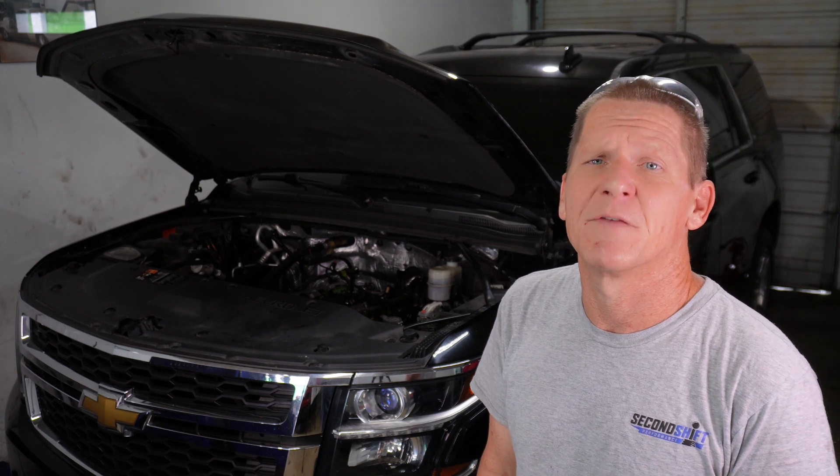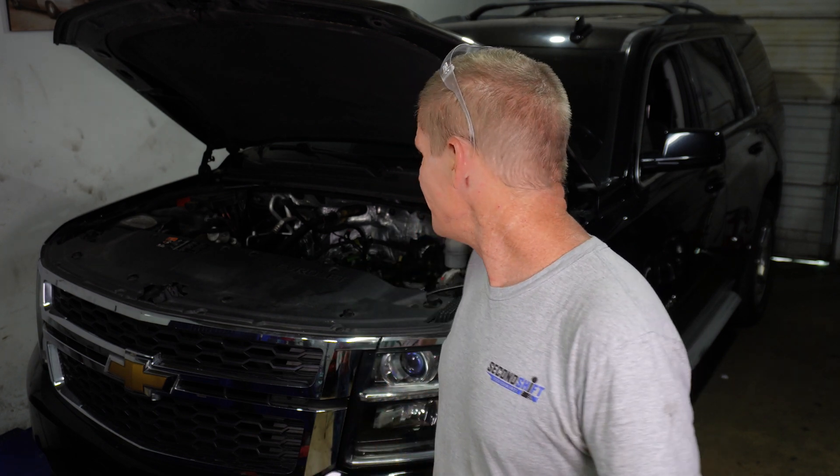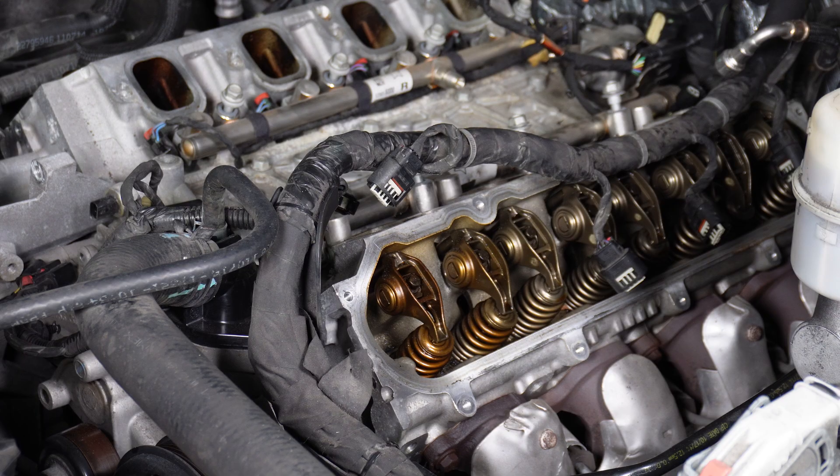The best thing anyone can do with their LT or LS-based engine is remove the collapsible lifters and install a set of normal lifters, so you can go back to the reliability of the Gen 3 engines, which were widely regarded as going hundreds of thousands of miles without a failure. The gas mileage you lose is less than 15% — it's negligible. It doesn't always run in 4 or 6 cylinder mode, so it's not 15% across the board; it's 15% under very specific conditions. Overall it's less than 15%.